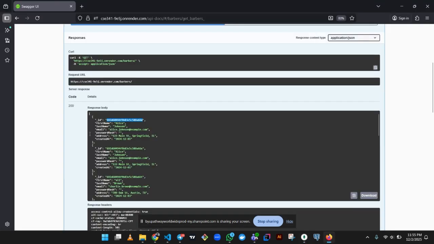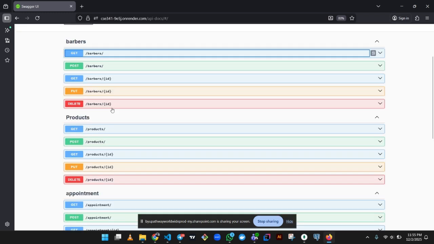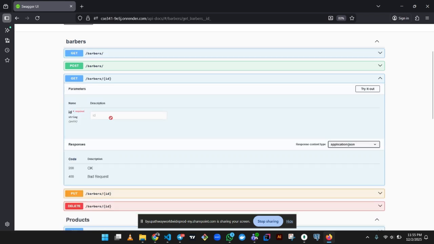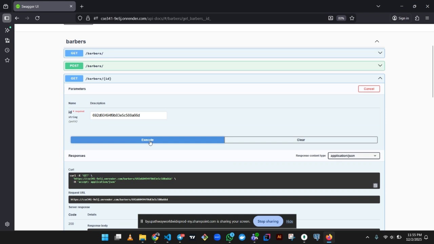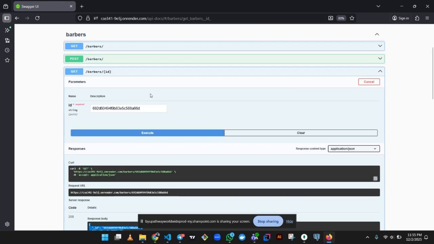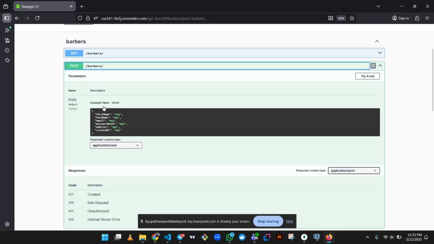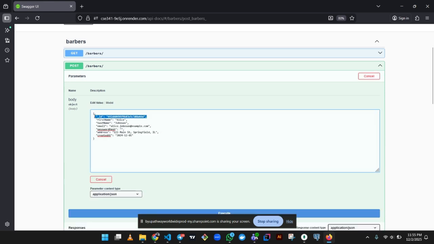So the GET works. Then when we try to get by ID, we're able to get only this person. Then let's give POST a try. We can just exclude this, delete that bit and that bit.